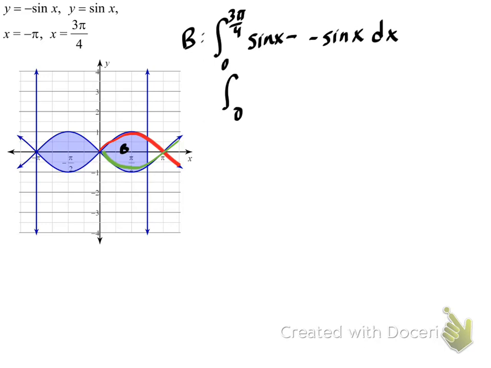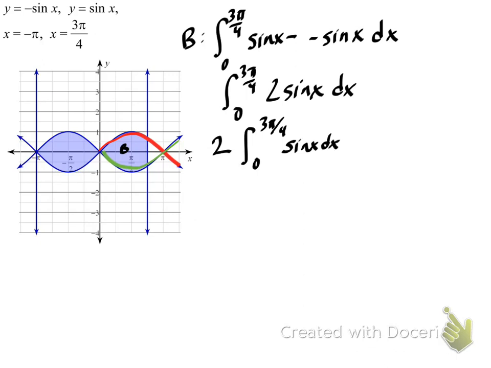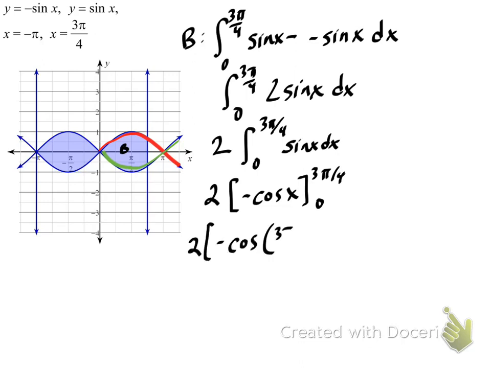Adding like terms will give me the integral from 0 to 3 pi over 4 of 2 sine of x, height, dx width. I'm going to factor the 2 out once again, just to simplify my calculations. And I have sine of x, dx. Antiderivative of sine remains negative cosine of x, evaluated at 0 and 3 pi over 4. So plugging these in, negative cosine of 3 pi over 4 minus, bracket this, negative cosine of 0, bracket that.